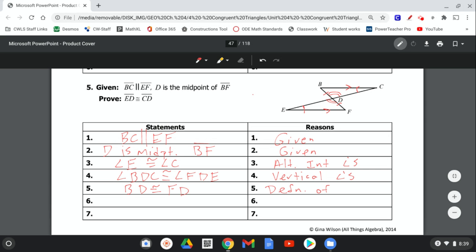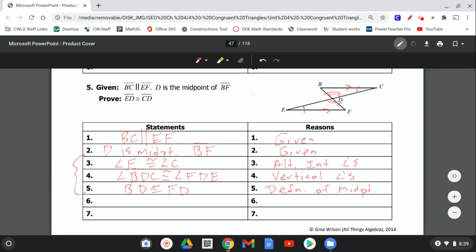All right. So we have a midpoint. We're always going to use definition of midpoint. Guys, these steps right here, okay, I can put them in any order that I want to. Okay, it does not matter what order you have them in. Okay, so if I put the angle E is congruent to angle C and I put that in step 5, not wrong. I just need to have 3 congruent parts to use my congruence theorem, or 2 congruent parts to prove that hypotenuse leg is congruent. Okay, that's all you have to have. You can put those in any order that you want.